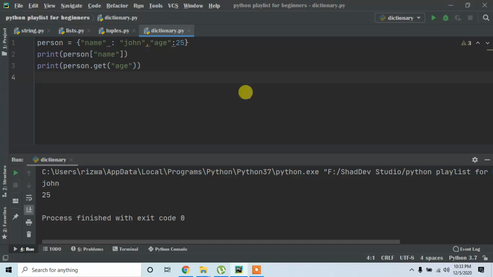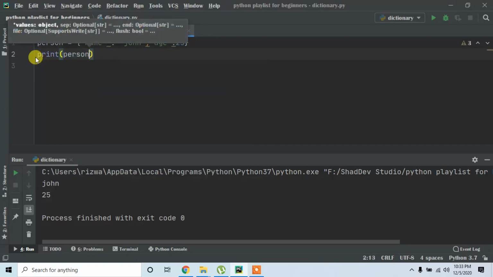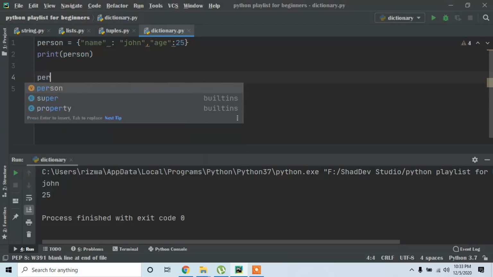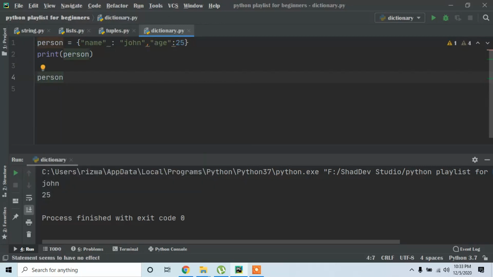Let's take an example: just change that age from 25 to 26. So let's print before changing, and let's update. How can we update that age from 25 to 26? Simply the same way as we accessed it, use the key to access our value.